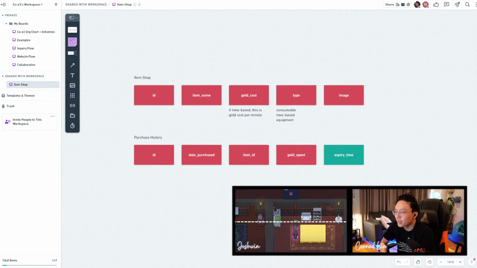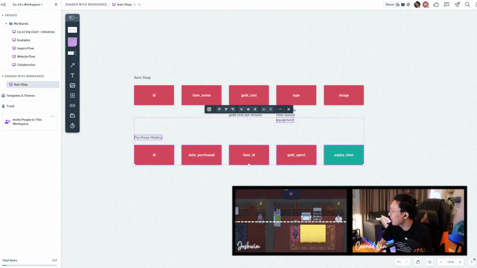I would need to save that somewhere, so I don't have to calculate. Yep, got it. And in the future, we might have coupon codes and stuff like that. I'm sure there are many things that will modify the gold costs, and therefore, the gold spent may be different than the actual gold cost. So I think that's useful to save.